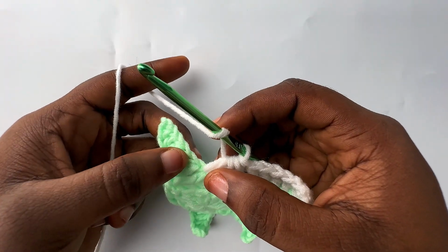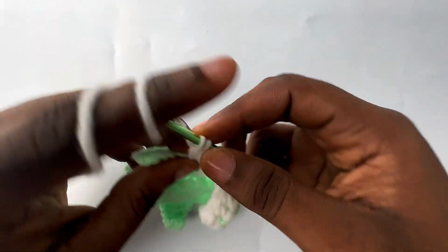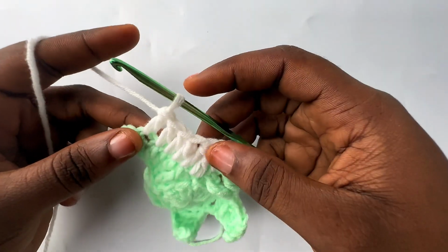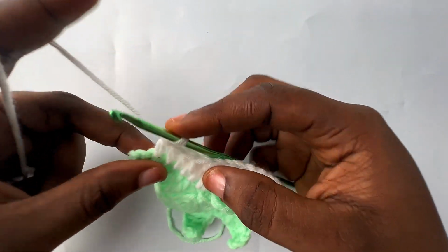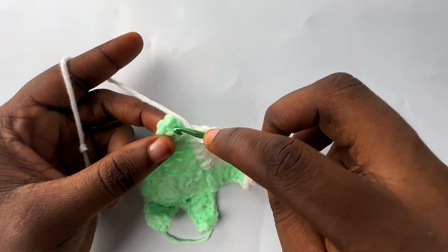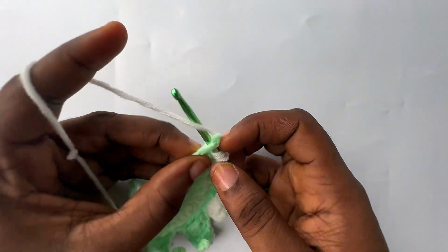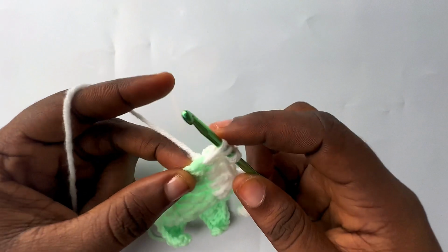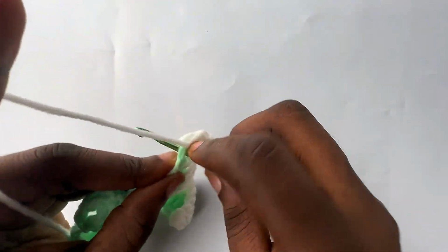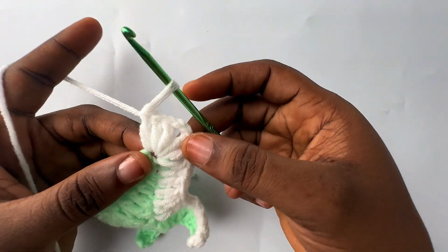So in the next 4 stitches, we'll make 1 double crochet in each of them. So I've made 4 double crochet. Now we have 1 stitch remaining on this side. So you're going to skip this stitch and go into the chain 2 that we skipped over here on top and make 3 double crochet. Chain up 2 and into that same space make 3 double crochet. And this is what you should have.